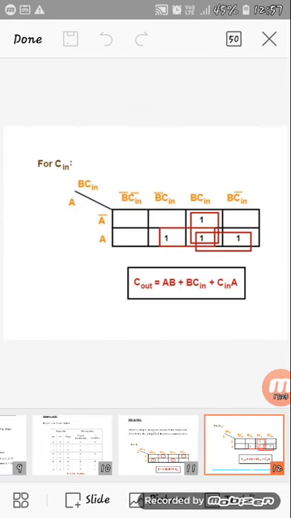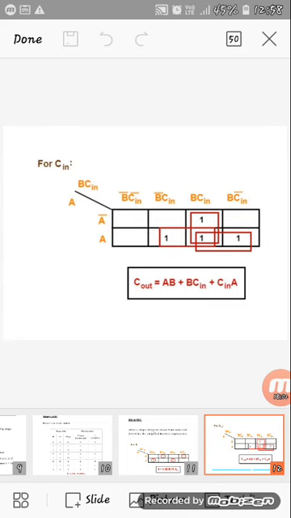Similarly, we can calculate the output carry with this expression: C out is equal to AB, meaning an AND operation between the 2 inputs A and B, followed by an OR operation with BC in, meaning an AND operation between the B input and the C in input.